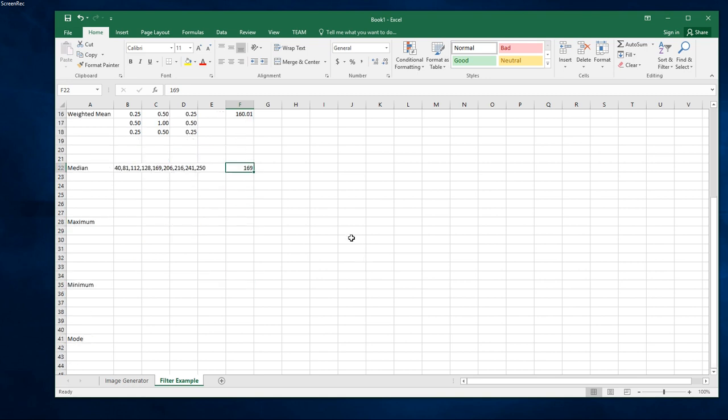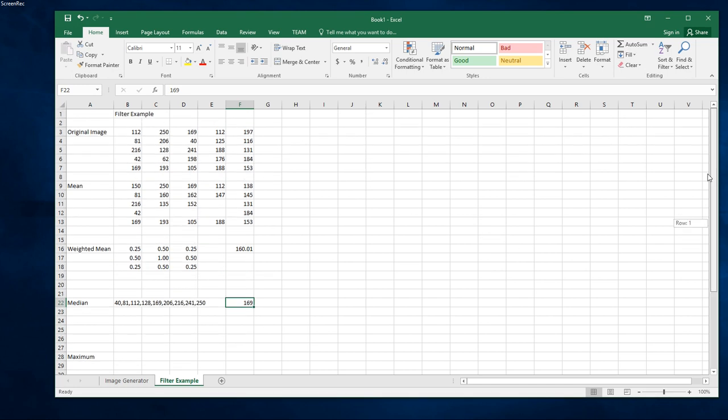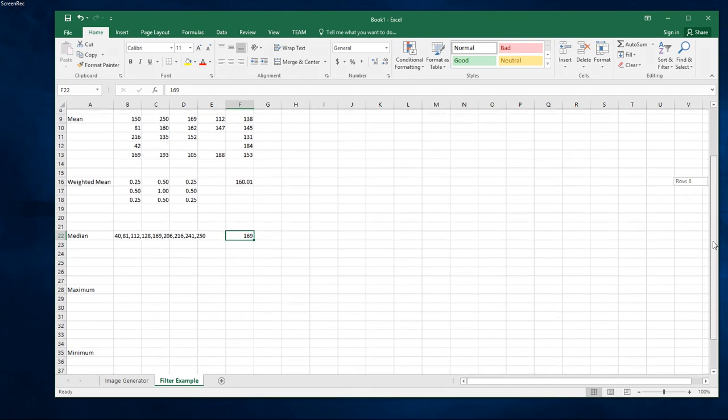Maximum and minimum, that one should be pretty straightforward. Mode is a little bit trickier because this is not a homogeneous image. So I really don't have any answers that would match that, except maybe down here. If I was doing this lower level one, I think my answer would be 188 because there's 2 of them. So mode is, like I said, not as commonly used anyways, but it is an example of that.